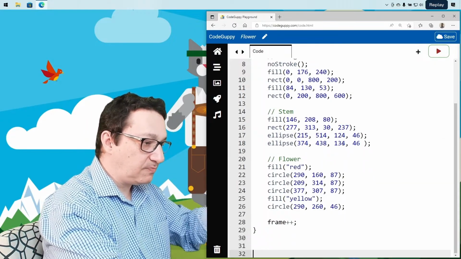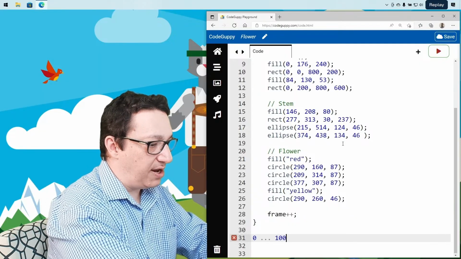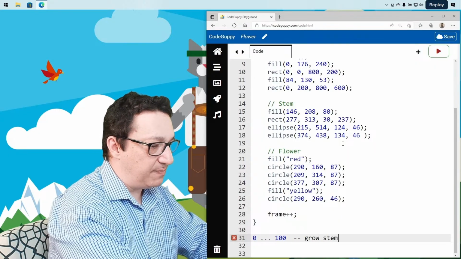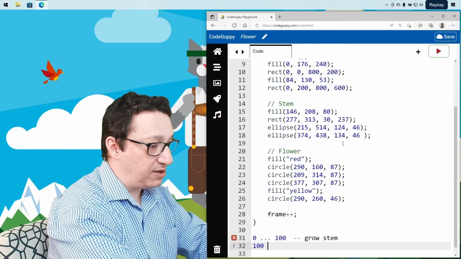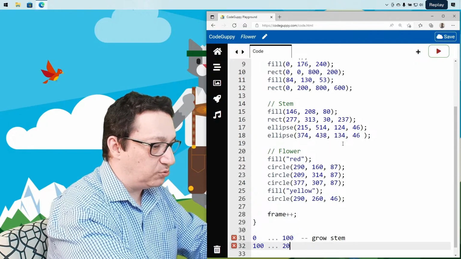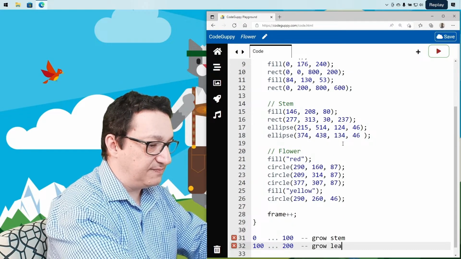So perhaps we can do something like this. If we are between frame 0 and 100, we can grow the stem. If we are between frames 100 and 200, perhaps we can grow the leaves.